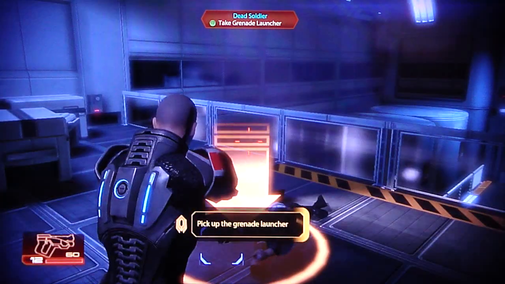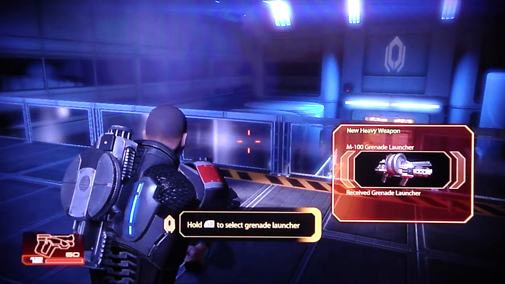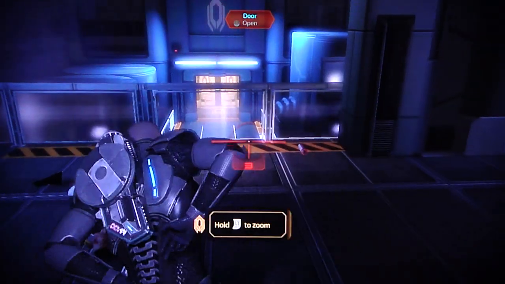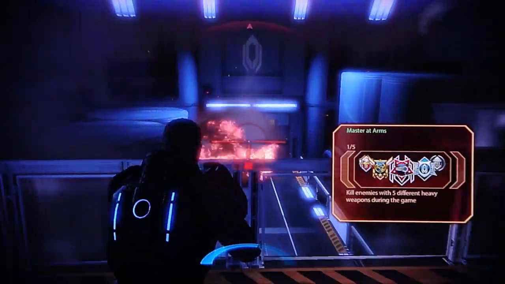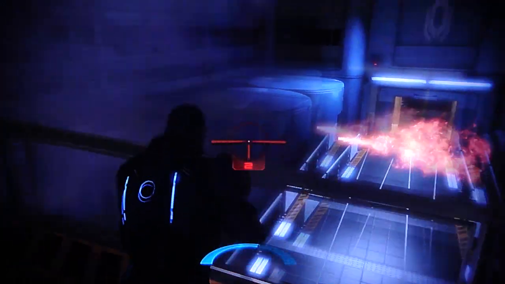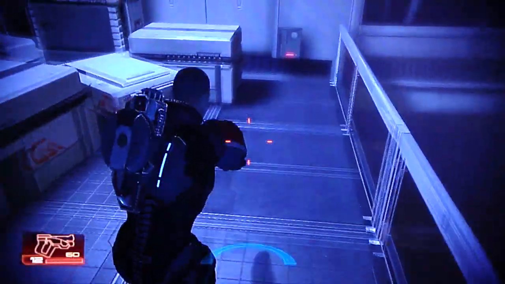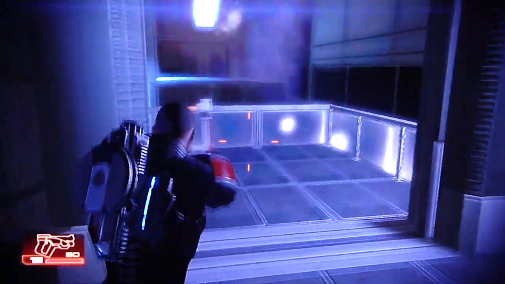Take the grenade launcher. More reinforcements. Here come the mechs. Oh, shit. Take the grenade launcher to take them out. All right, let's get them. We've been spotted. Boom! Take the elevator down one floor. That was sick. This is going to be a fun game. There's all different weapons now. That's awesome.